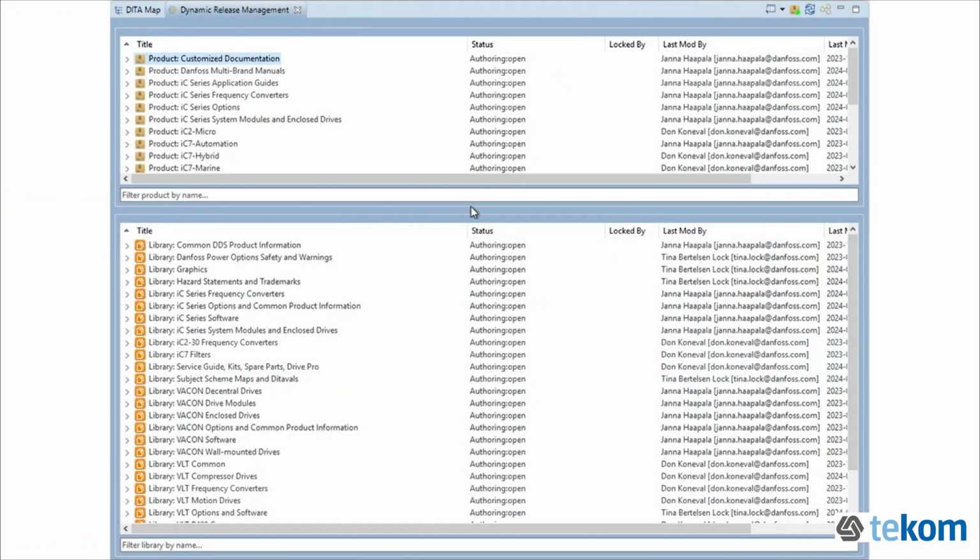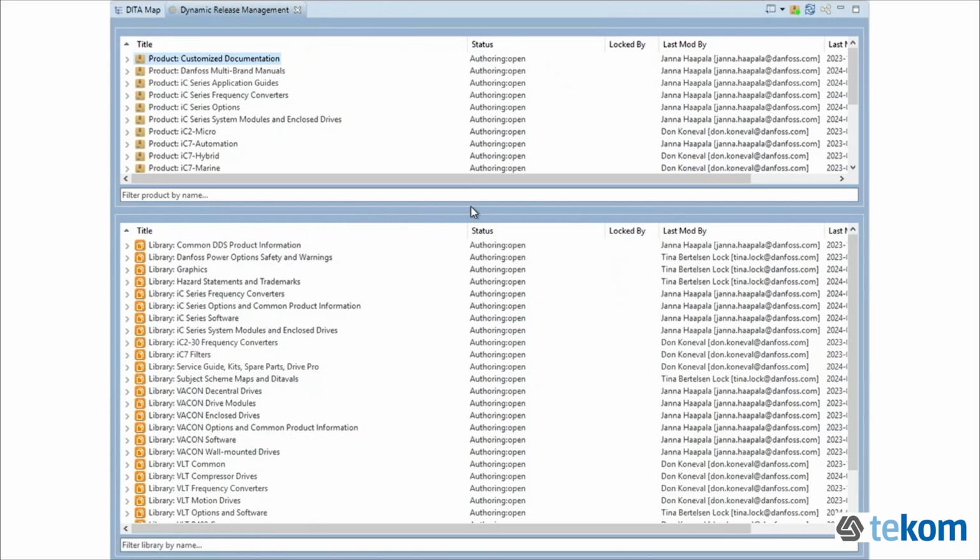You see on the top there's one product selected, and on the bottom it's all the related libraries. So it's a rather complex thing to maintain. We try to keep it as simple as possible, but of course it's complex because the product portfolio is complex.